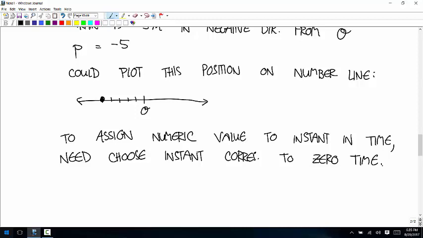You don't have to choose a direction for time. It's the same idea as choosing a 0 for position. For time, you don't have to choose a direction because we only deal with time moving forward. Direction you can think of is already chosen for you.